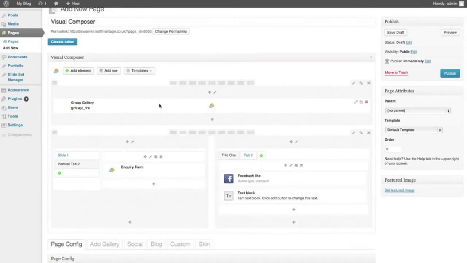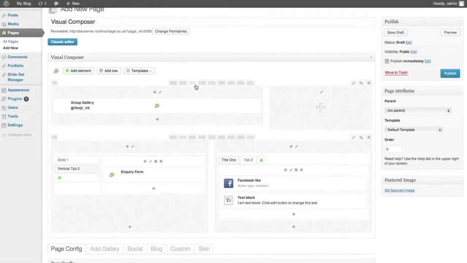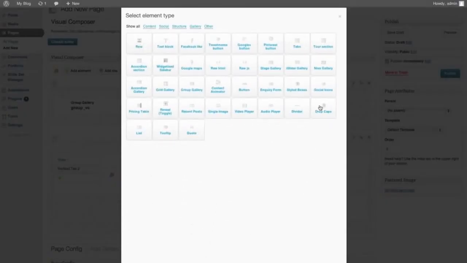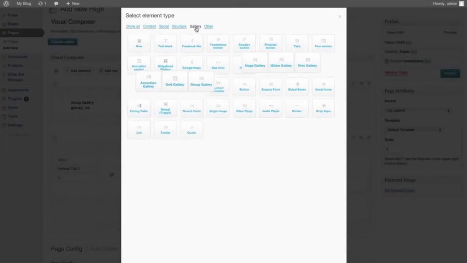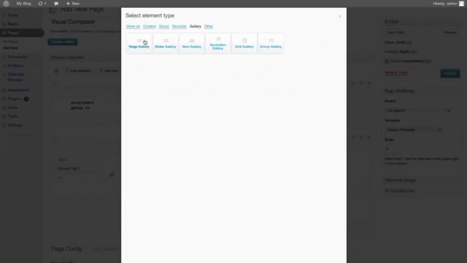If we switch back, again we can set the column to, for example, a 1/3 or 2/3. So our gallery now is in 2/3 of that, and then within here we could add another gallery if we wanted to. So I'm just going to add something like Stage gallery.